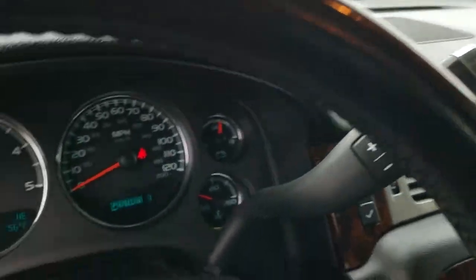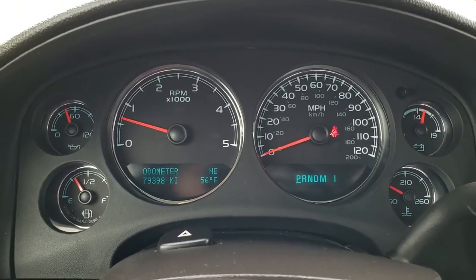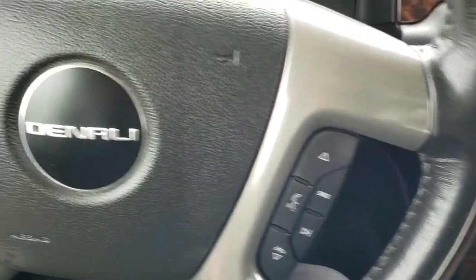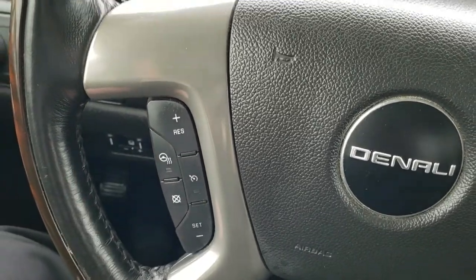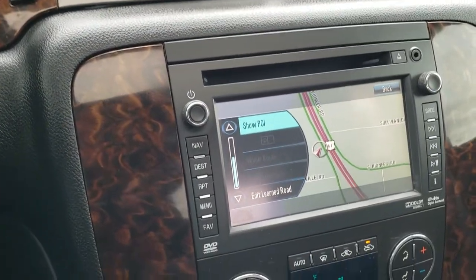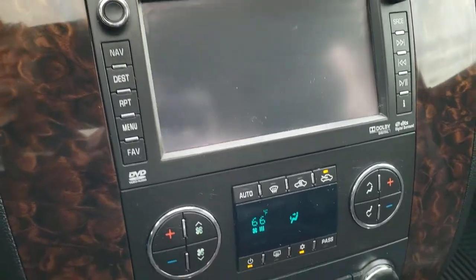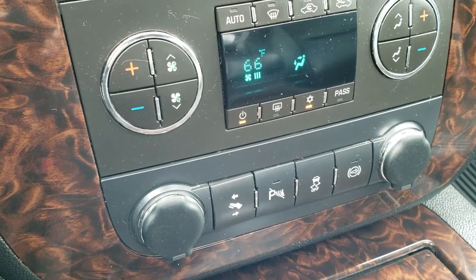As we hop inside the truck here, you can see that this one has 79,398 miles. Instrument cluster is very nice and clean. It has the heated wood grain trim and leather-wrapped steering wheel. Bluetooth controls on the right, cruise controls and heated steering wheel button controls on the left. Six-speed Allison transmission. It has the factory navigation system — this is also where your backup camera shows up. You have your dual climate control, power pedals, backup parking sensors, stability control, and your factory exhaust brake.